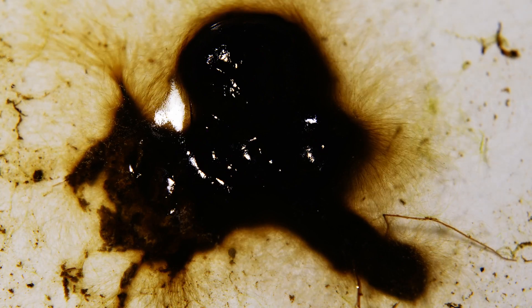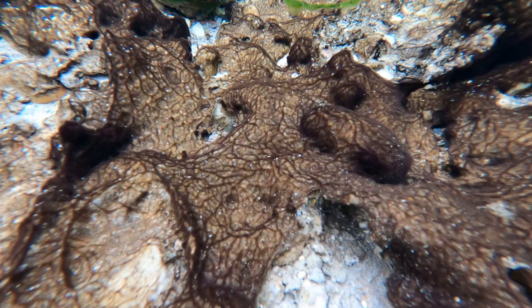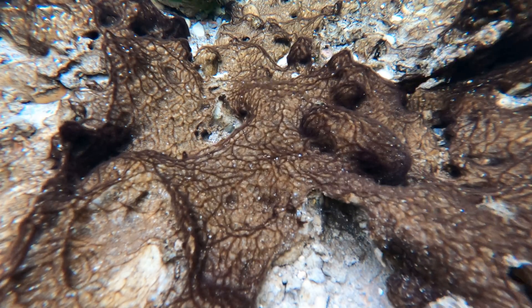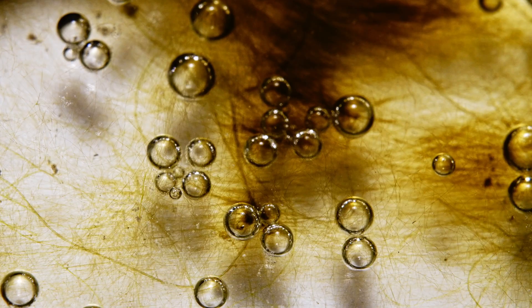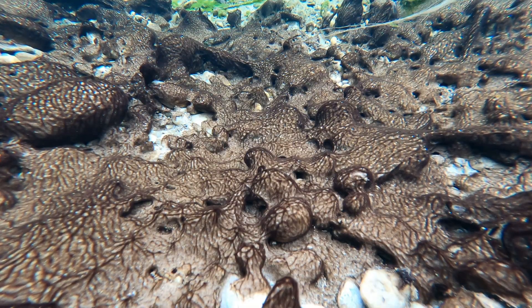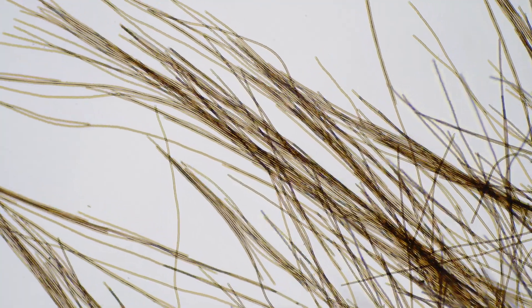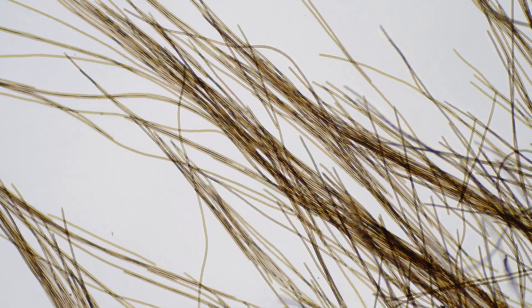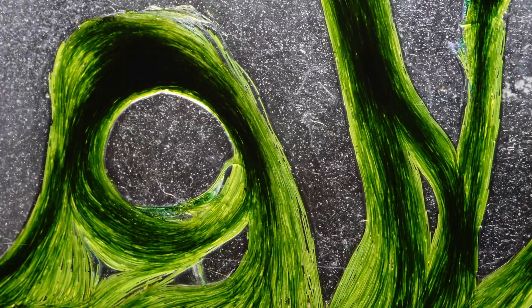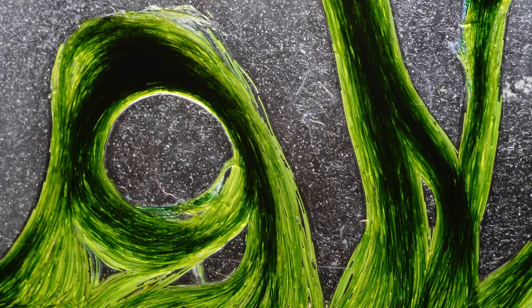Cyanobacteria. Cyanobacteria are an exception in this lineup — they are usually too tiny to see without a microscope, but they form long strings and massive biomats that are visible with the naked eye. The organisms secrete a gooey substance that literally glues them to the ground, forming a dense layer. The bacteria cells are lined up in strings that are able to glide. If conditions are unfavorable, these bacteria try to escape to a safer place — you're witnessing the cyanobacteria Shawshank Redemption.